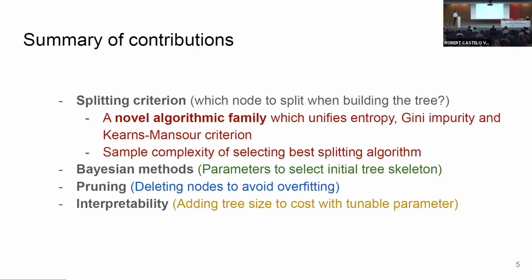And finally, most of the techniques in the literature have cared about just the accuracy of the final decision tree, and we do want to explicitly encode interpretability. In the context of a decision tree, one natural way to define it is as the number of leaves or the size of the decision tree. So we add that as a cost to the objective itself. We want not only our learned model to generalize well and have low error on the test samples, but also to result in smaller, interpretable trees on new instances.